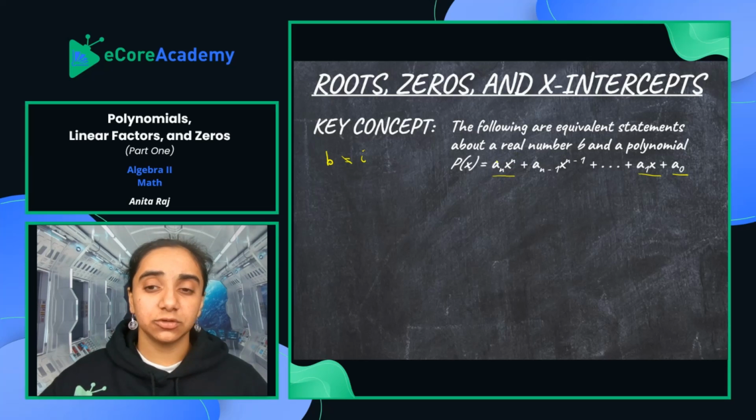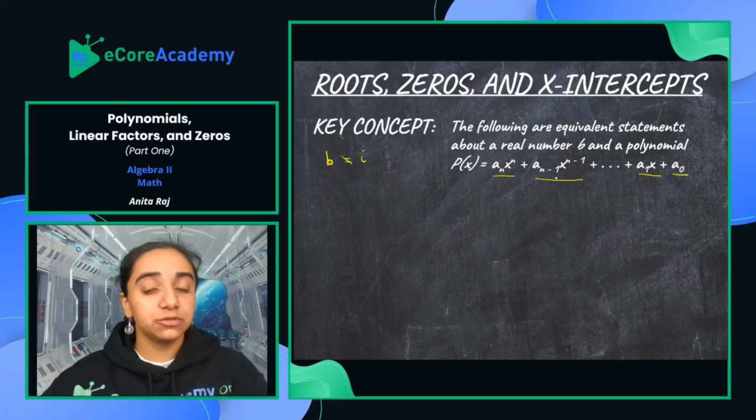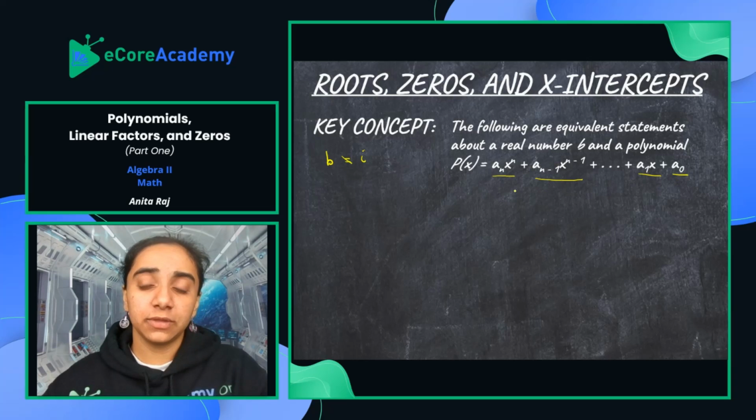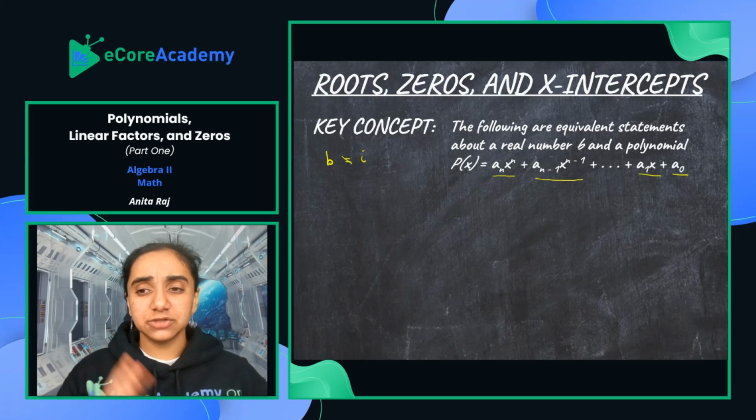For example, if we had a quartic, this would be a, whatever the leading coefficient is, times x to the power 4, plus what follows after. If it's quartic, then it'd be 4 minus 1. So in perfect standard form, this would be a cubic. So it would be whatever the coefficient is times x cubed, plus what would follow would be a quadratic, then your linear, and then your constant. That's, remember, perfect standard form that we talked about before, with the leading coefficient having the highest degree and then every term coming after it having one less degree. Perfect descending order, perfect standard polynomial form where you have a term for every single power that comes after that leading term. And I just want you to keep that in mind.